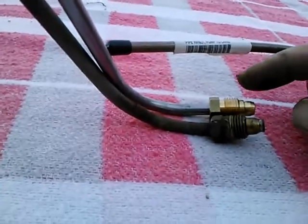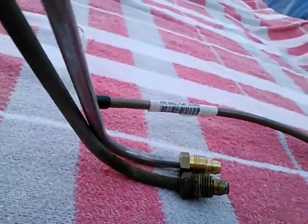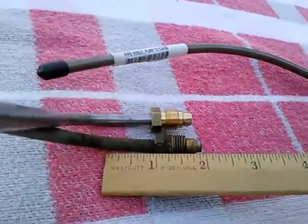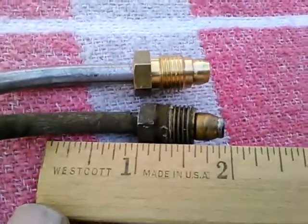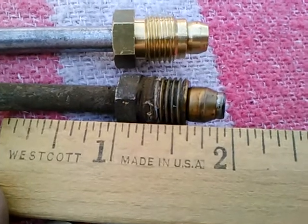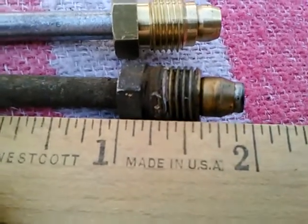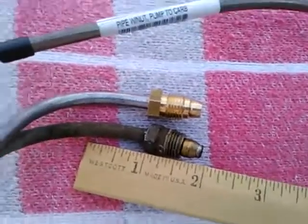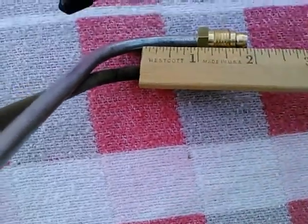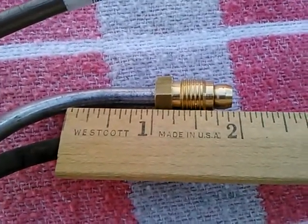It came with this nut and this ferrule. With the ruler, we can see that the stock nut was about 5/8 inches long, and the ferrule made almost an inch total — looks like 7/8 of an inch at least total. The stock ferrule was very long and I remember not being able to find a long ferrule like that. What Moss is selling — and it's not a bad arrangement — they've got a nut that's a little longer, a tad over 5/8 inches long, and then a shorter ferrule.